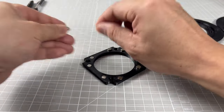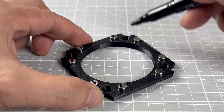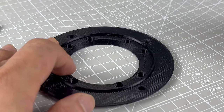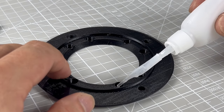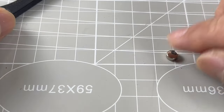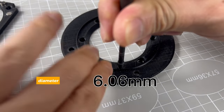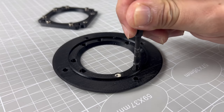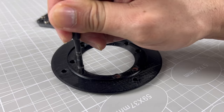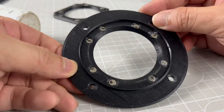Another way to guarantee the right polarity is to mark the magnets. In this way, we can visually tell the correct way up. To get the exact fitting size of these printed holes, a lot of experimenting was done. I made sure to arrive at a tight fit. The diameter within the 3D model ended up being 6.06 mm, with zero tweaking to the slicer. Despite that, super glue is still required, because the heat from the fumes will cause the holes to expand, and the magnets to come off. Glue will do the trick.